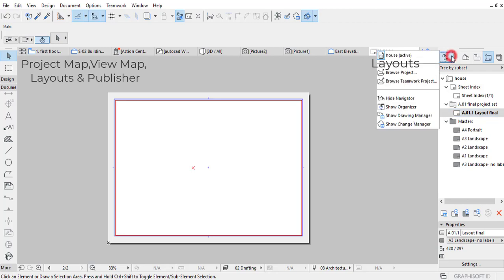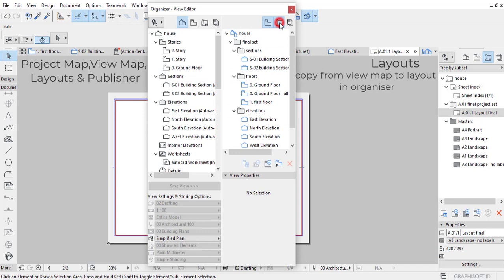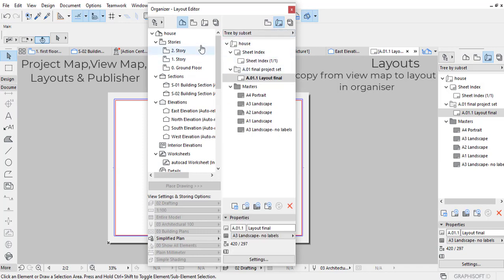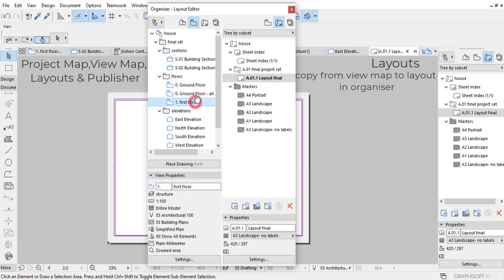So what we do is we go to organizer, and under organizer on this tab we go to layout, this tab we go to view map, and we simply go to ground floor, first floor. We just select which ones. You might have many preset views saved under view map, but you may not want to publish all or put them on layout. Sometimes you want to keep them so that you can quickly toggle between these layers so that things change in the working interface, right?